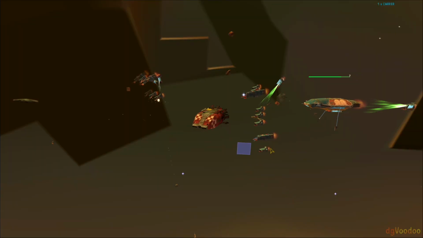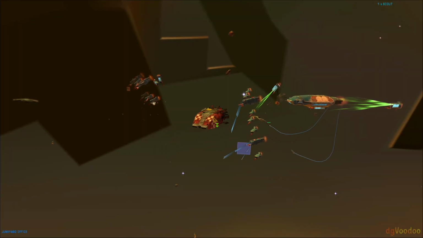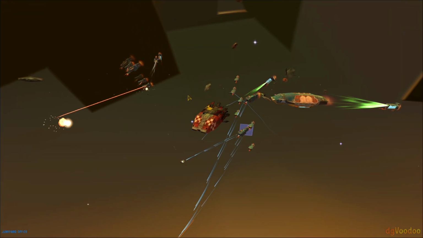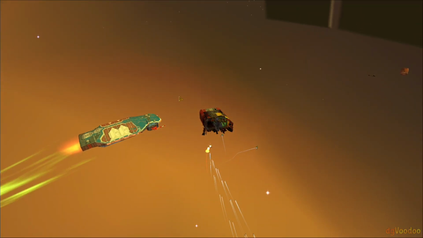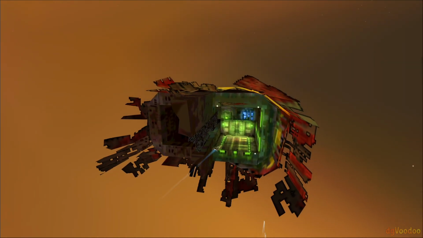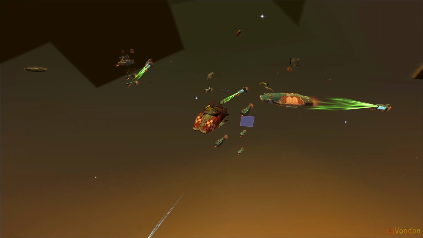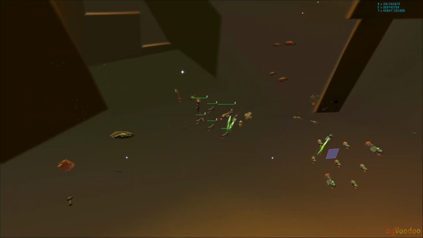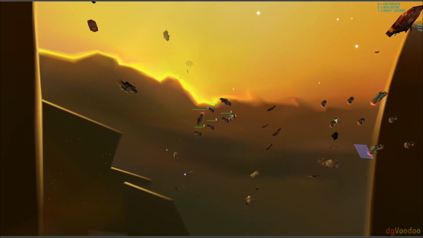Scout should be enough. Group 5 to combat station. Awaiting assignment. It seems to work. Group 5, receive it. Heavy cruiser complete.